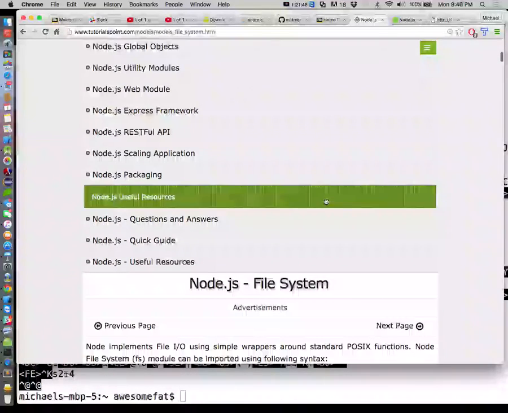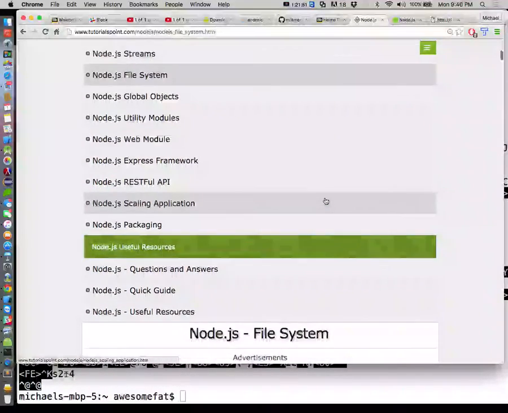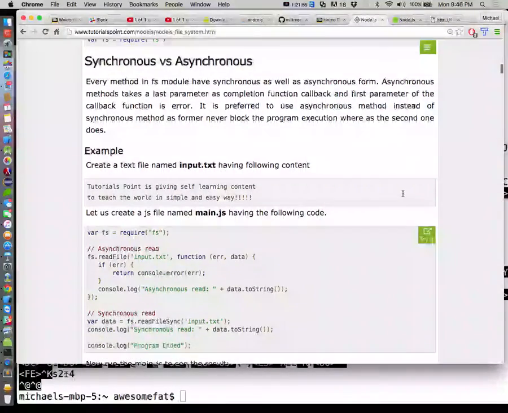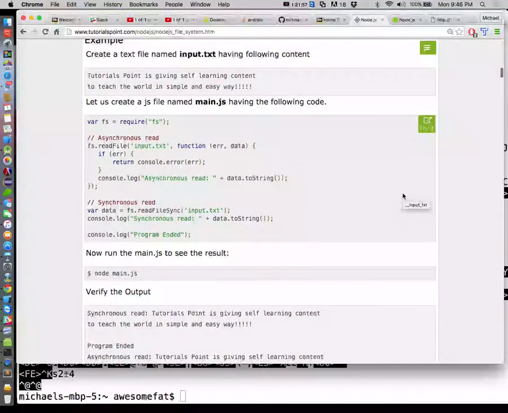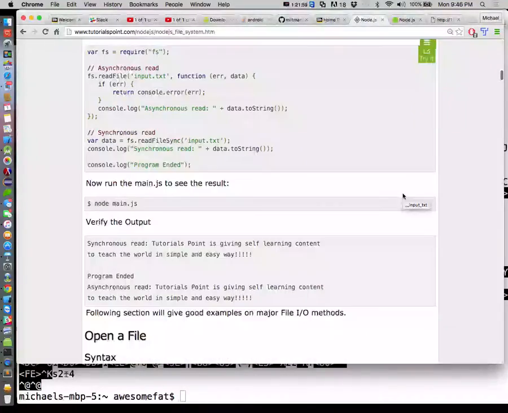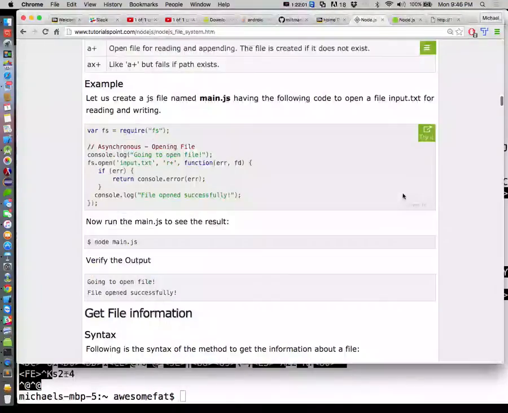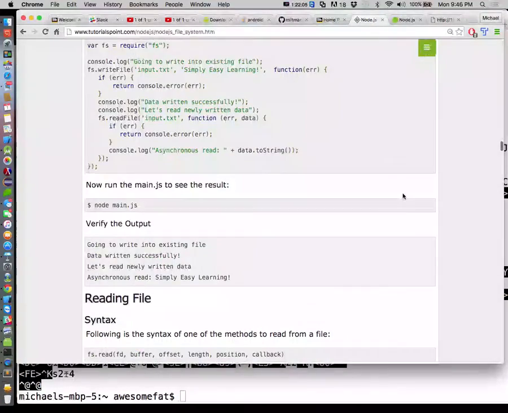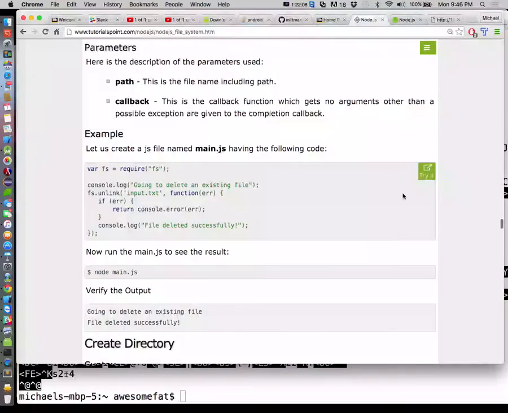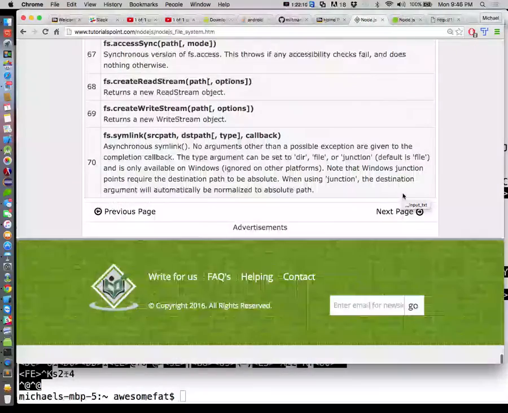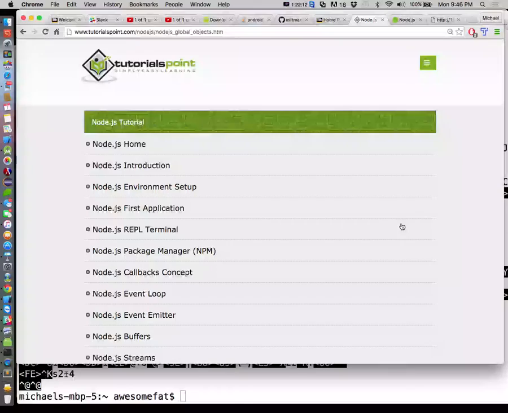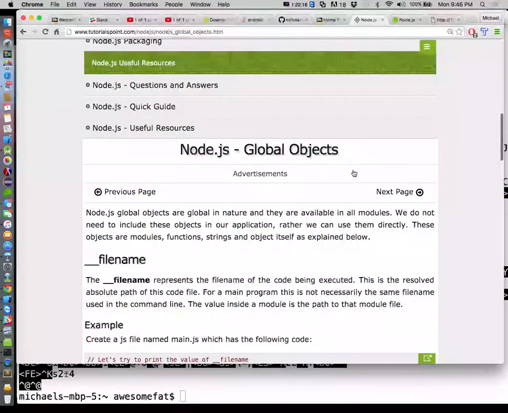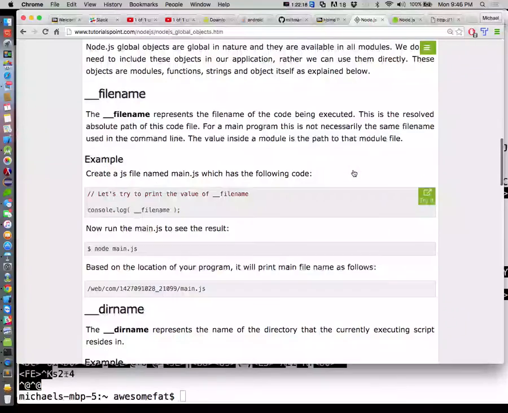I want to get to the Express framework here. All right, synchronous versus asynchronous. I think we've dealt with that, right? Oh man, good thing we dealt with that. Oh, it's just some global objects that are part of Node.